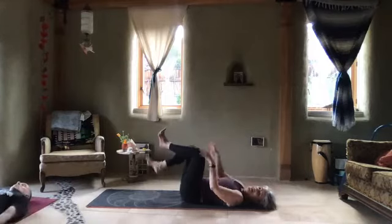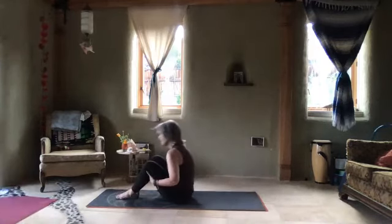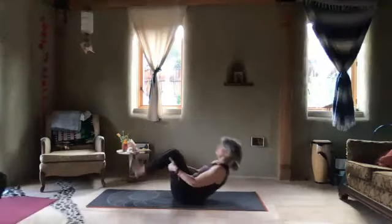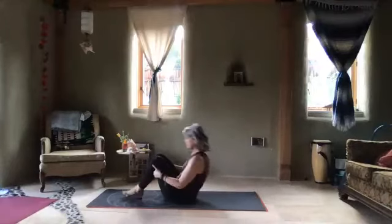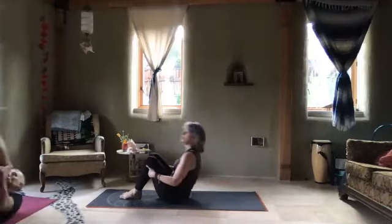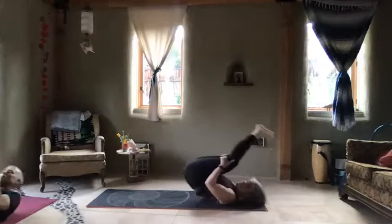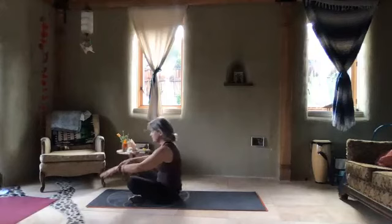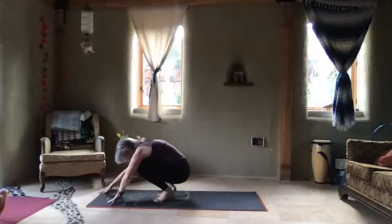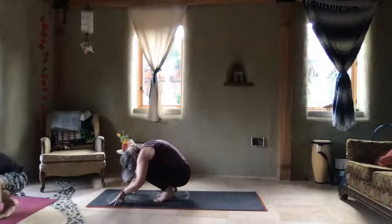We're going to take the hands to the back of our thighs, rolling. If you like, you can roll up, roll back a couple of times. And then when you're ready, coming center, crossing your legs, coming up. We're going to curl our toes, come back onto the balls of the feet. Let your body just relax down.